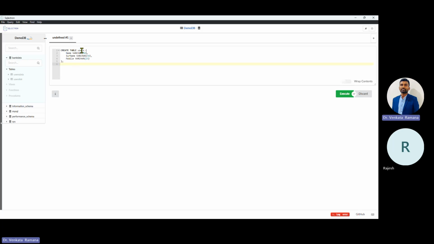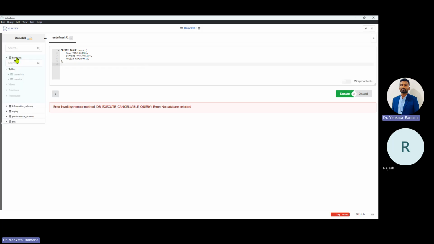Create a table with the name users, and it should have parameters like name of type varchar, surname varchar, mobile number varchar with a limit of 15. Let me execute it. No database selected. Okay, so I need to select the database.